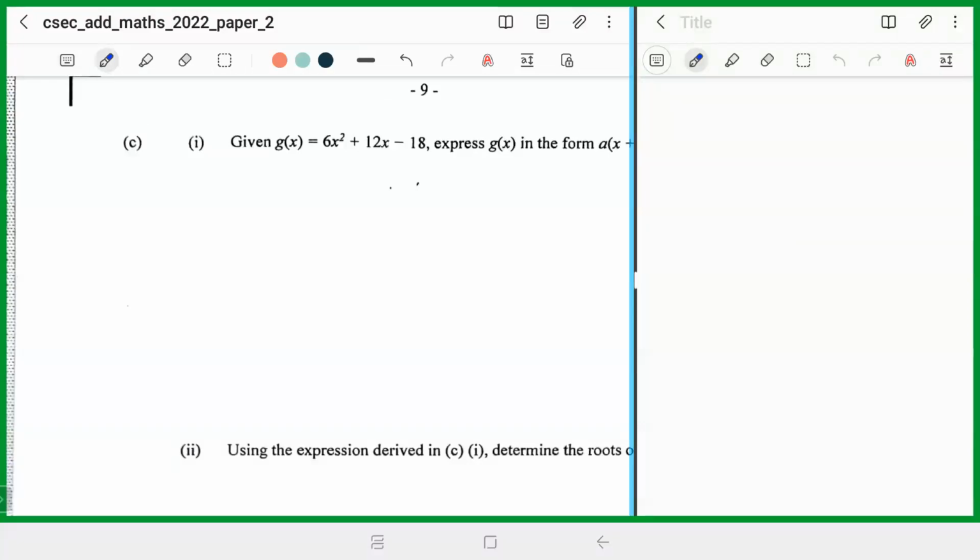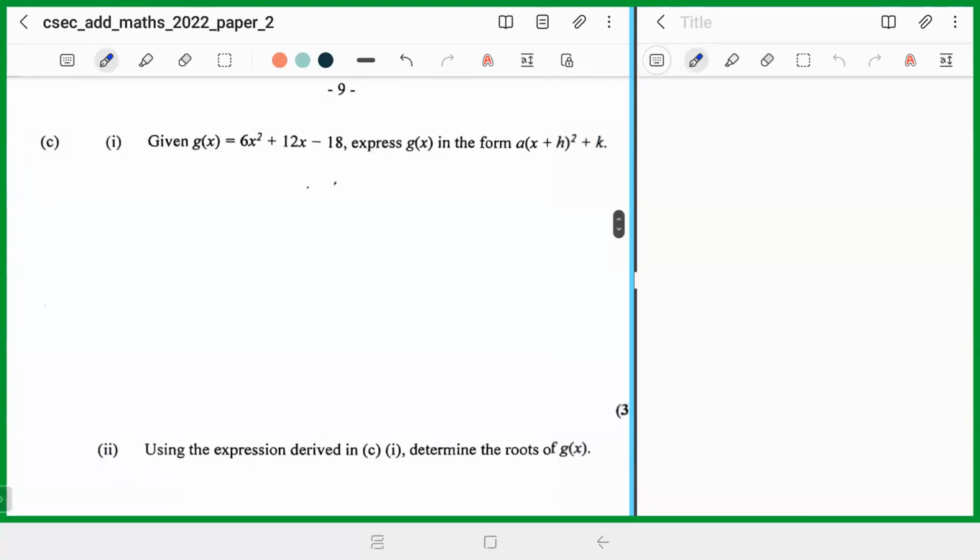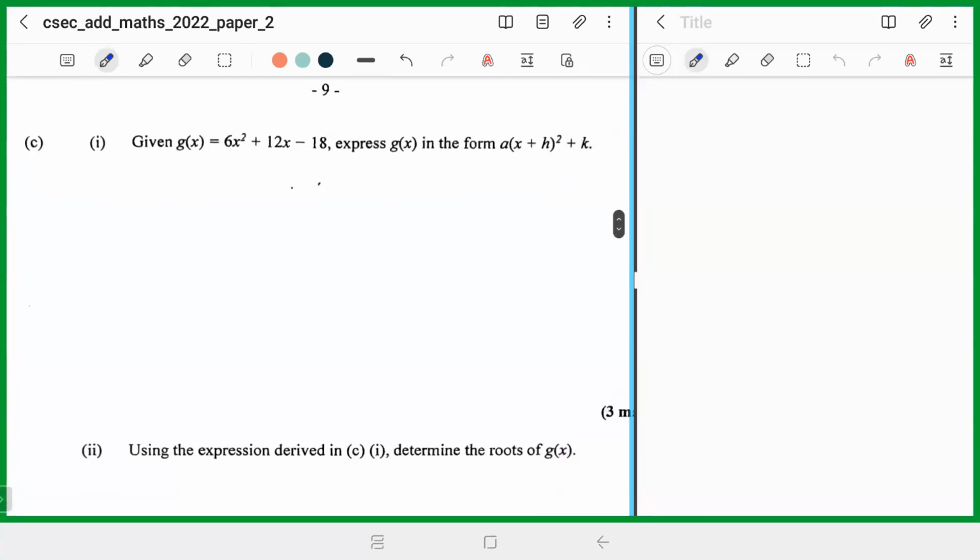Yes, sir. All right, so this question gives us this function g of x. And the first thing it wants us to do is write it in this form. The question in CSEC would look exactly the same as that. They want us to complete the square. In CSEC, we would have used a method in our class to calculate xt and yt and all of that, right? We're not doing that now.